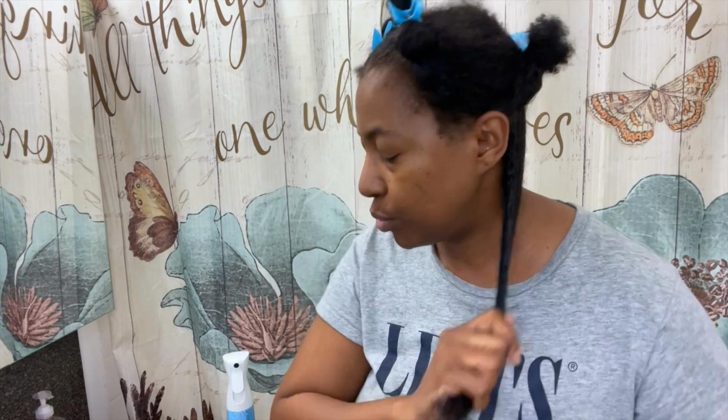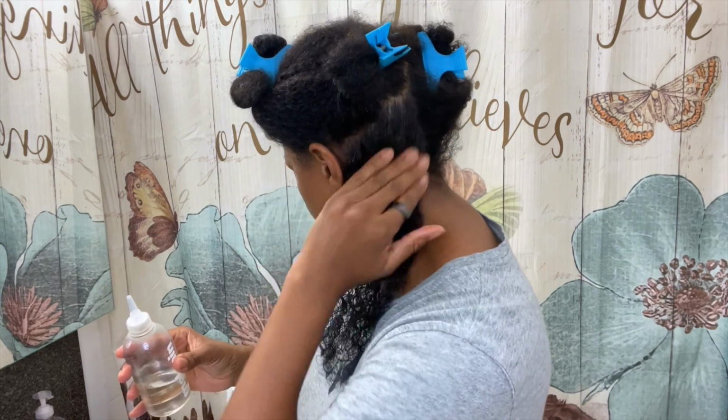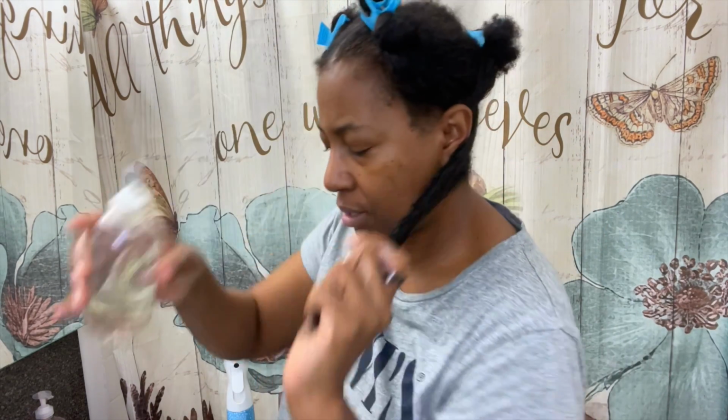I'm not using the tangle teaser to detangle. I'm going to show you what I'm going to do. I'm going to take Melanin Hair Care's multi-purpose pure oil blend. I really do love this oil too for this kind of style. I'm going to put a little bit in my hand, on my fingers, and I'm going to smooth that in. And I'm not going to put too much oil, but just enough, because the oil is where you're going to get a lot of that shine from. I'm going to put a few drops on my ends.